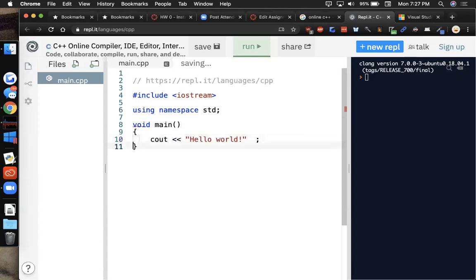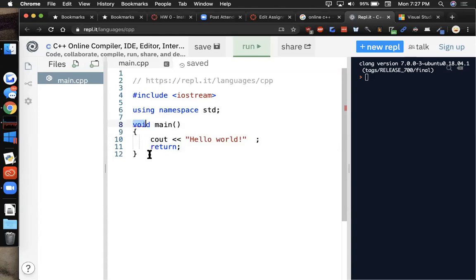Now, since I've changed the font size, it's not working real well for me, so I'm not going to keep using this one for long. And then return semicolon, like that. And it seems to indicate that it wants me to change this void to the word int.